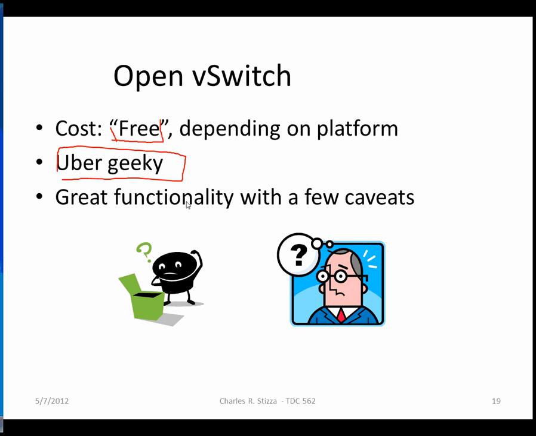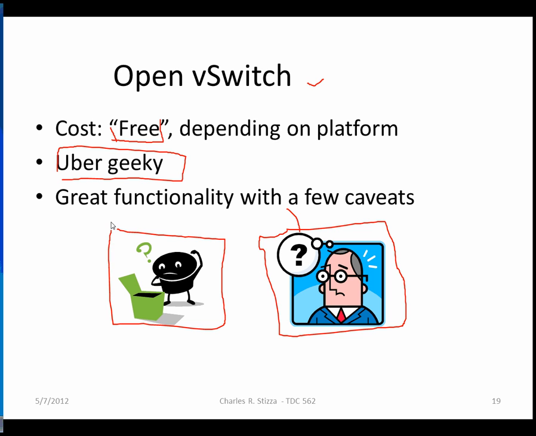For the enterprise, this is a picture of a CTO, by the way. So I guess for the enterprise, it's a bit of a hard sell, because CTOs tend to like a throat to choke when there's a problem, and if they can't go back to the vendor and get support and fix their network problems, then usually they're not a big fan of that. By the way, this is me trying to install this.